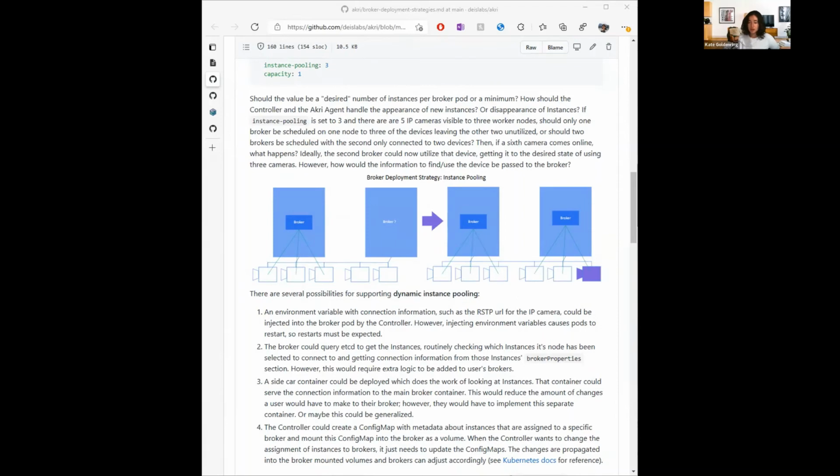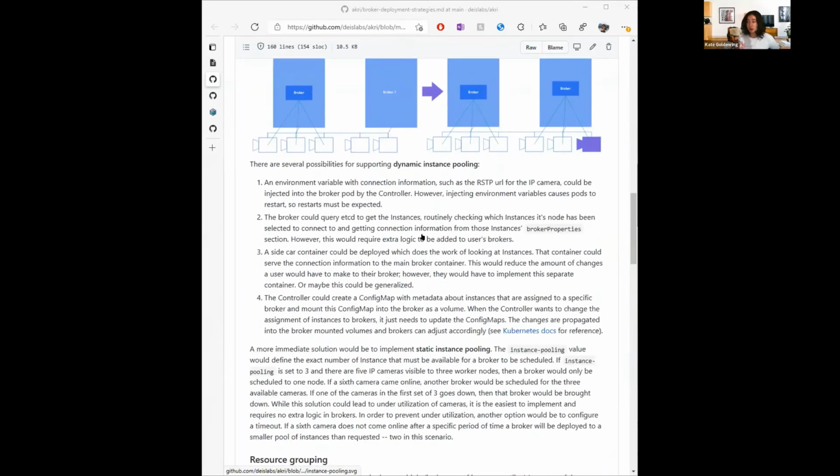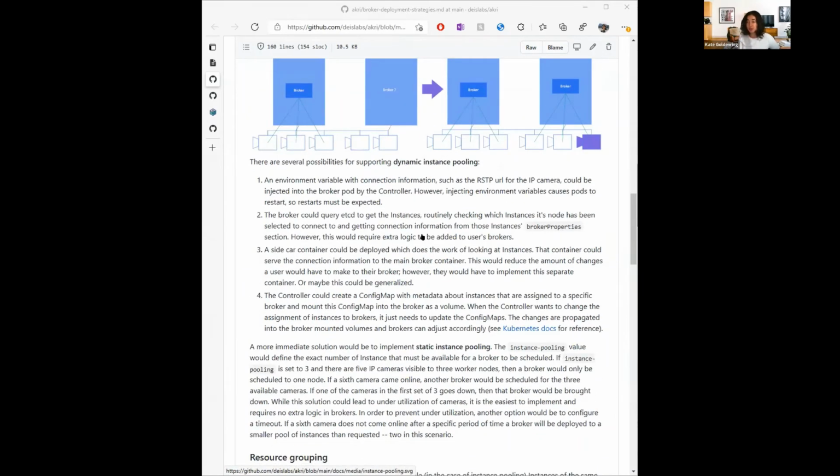Some of the ways we could do this is we could have that really strict policy where we only deploy when there's 3, and if that ever changes, we bring down the broker. Or we could have a config map that can make it more dynamic, so that we can mount into the brokers so that they can know what cameras they're accessing at any given moment. So a few options listed there.